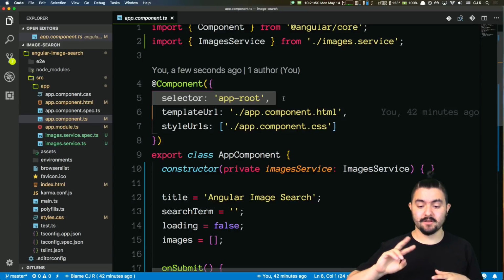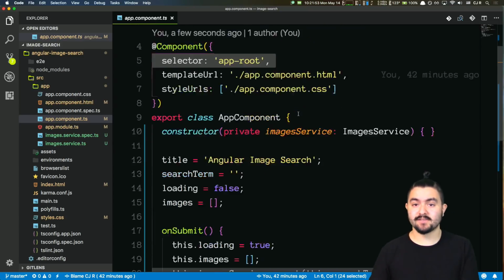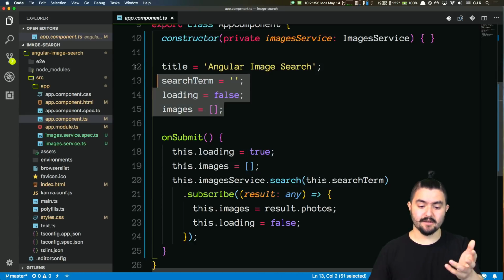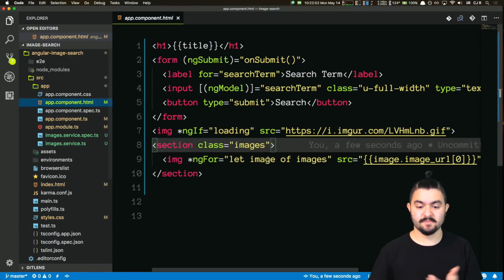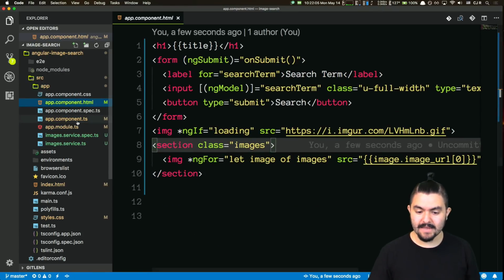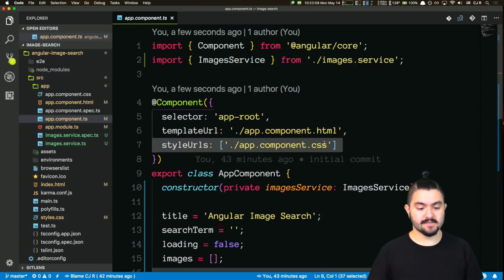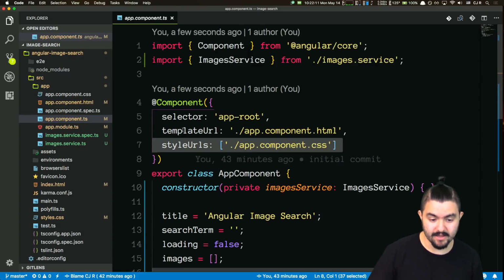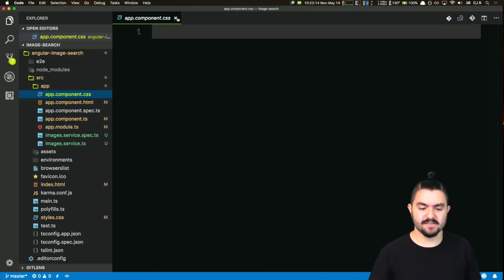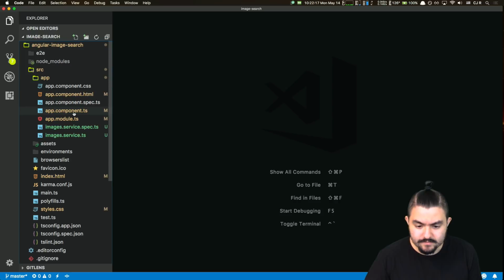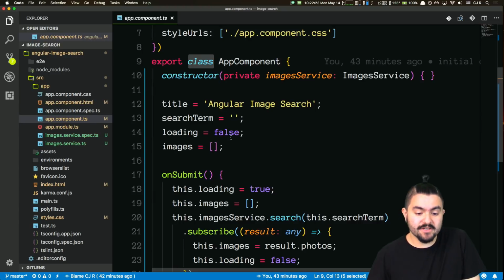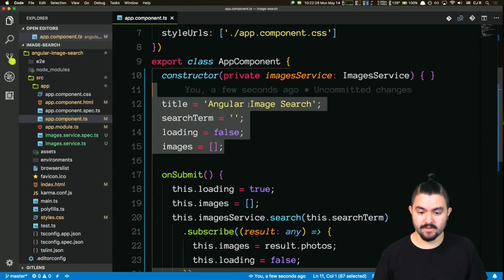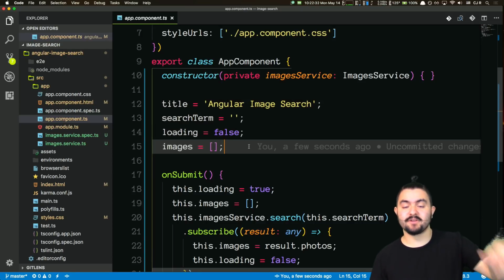And then our component is split up into 3 parts. You have the component itself, that's all of the state and methods. You have the view or the template, and that is just an HTML file with some special syntax to grab data from state. And then you have CSS to be applied for just this component, and that right now is just an empty file. I don't have any specific CSS for this component. And on a component, it's a class, and any properties you defined are essentially like the state of this component. So these are the properties that we're going to be updating based on certain user interactions, and these are the properties we're using inside of the view.